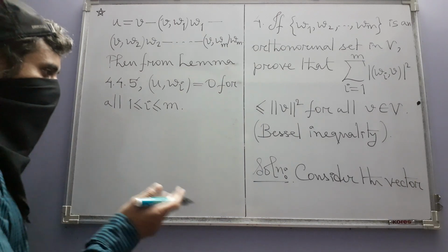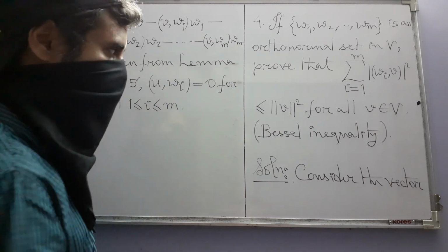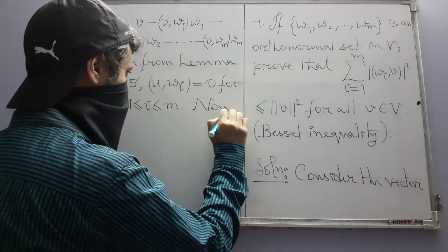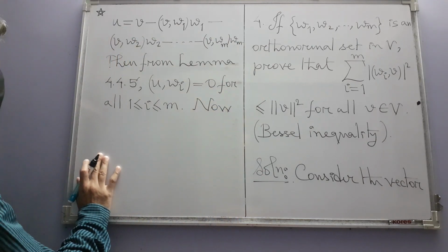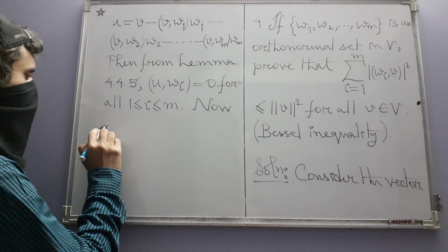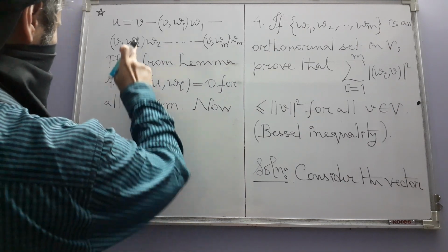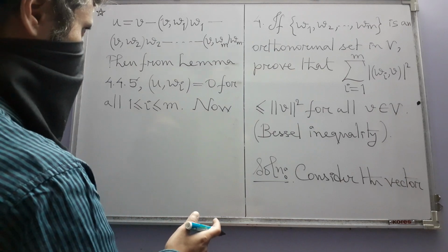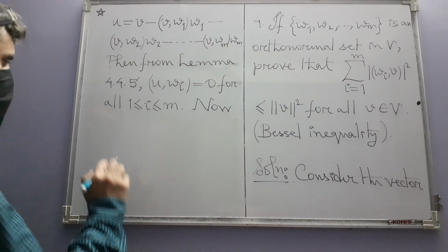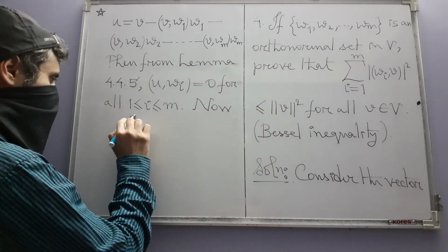Okay, so if you interpret it that way, then it's really not difficult to remember these things. Now what we do, we calculate, what I'm trying to say is that we are now going to calculate the inner product of V with itself, because that inner product will be equal to this. So let's see what we get. And in fact, let's just start with this.